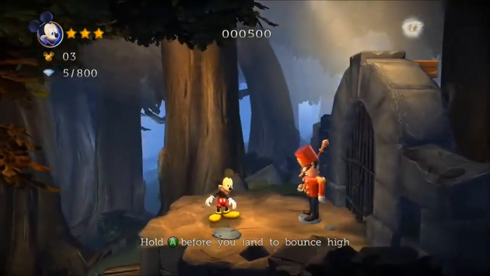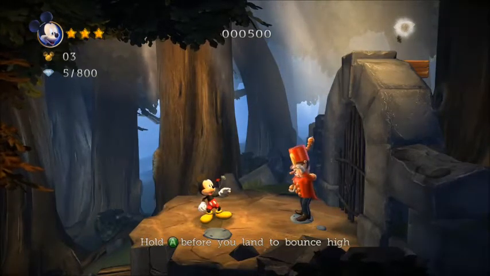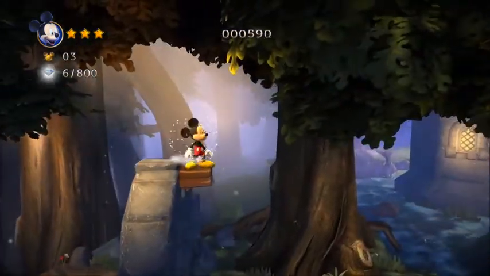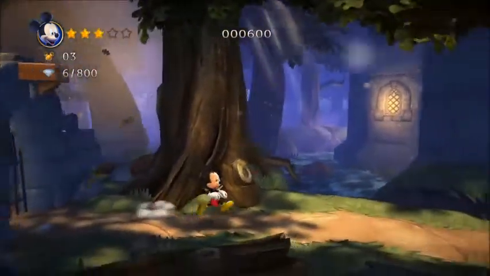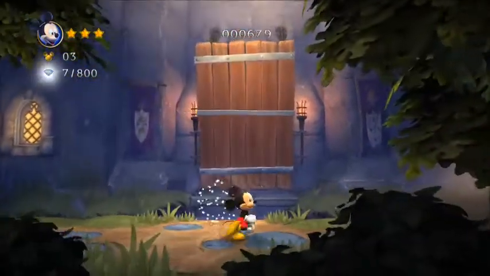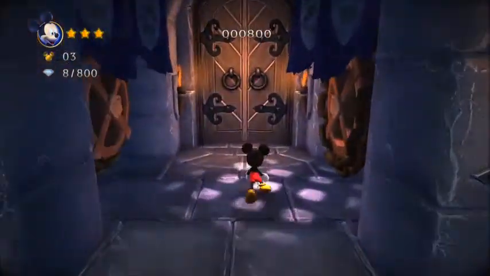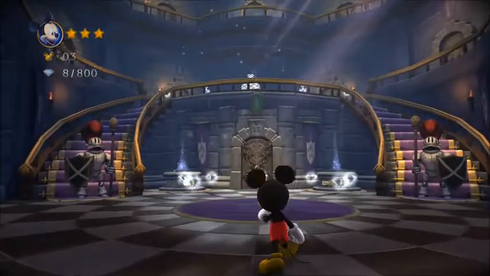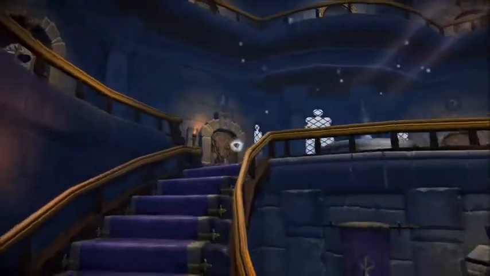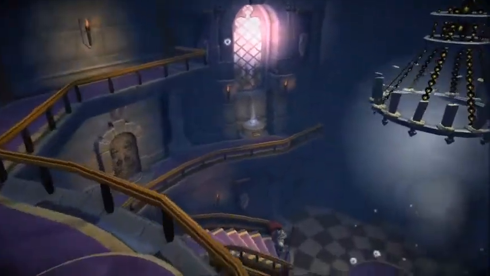The toy soldier guards were proud and regimental, but to a mouse on a mission, they were mere stepping stones to higher things. If you ever get stuck like that, the narrator will kind of give you a hint like he did. All the enemies can be defeated by basically jumping on them. Into the castle entryway strode the mouse with the heart of a great lion, though his knees felt more like those of a frightened kitten.